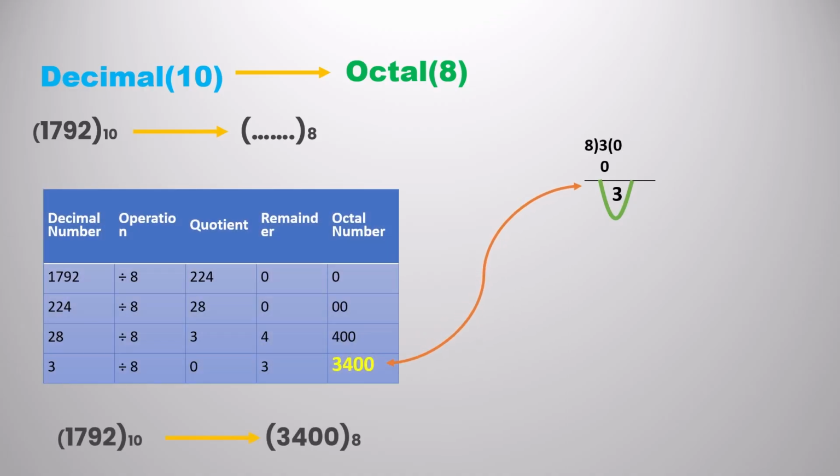In the last column, the 3400 is the final output. Why? That is because those are only the remainders. We are going from top to bottom. In this we are getting remainder 3, and in the previous one we got remainder 4. If you go from bottom to top, through the previous columns, we can see only 3400. That is the same thing that I wrote. I hope you understand this conversion.